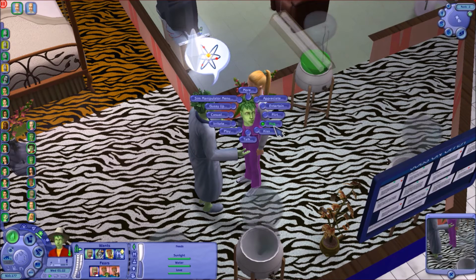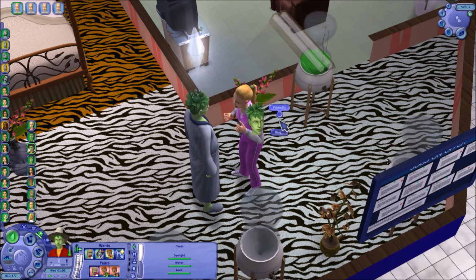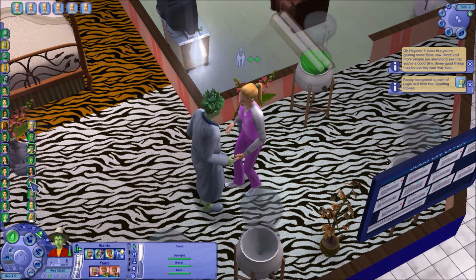Let's chat with you, hug you. Oh, you like the stars? I love the stars. I've been trying to get Alien pregnant for the longest time. Though I guess I gave up on those dreams. Oh, Hayden, looks like you're becoming a good sim or whatever.